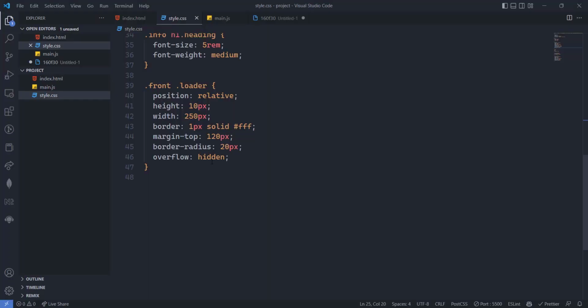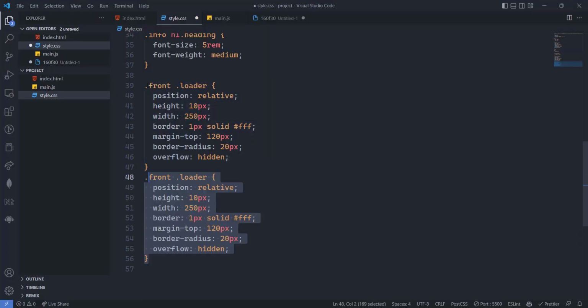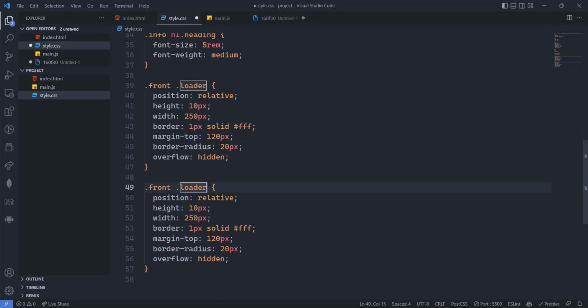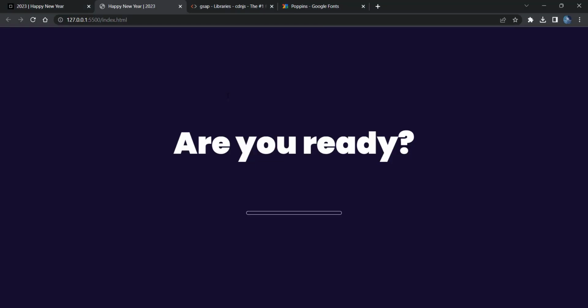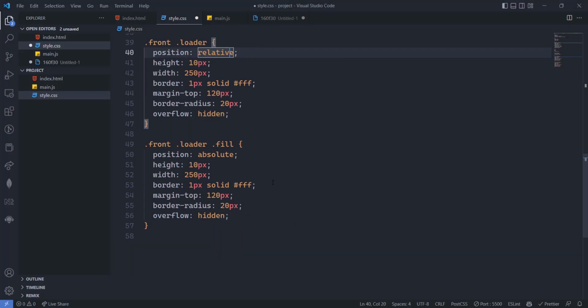Now we are getting this. Let's copy and paste this, and this thing we are going to create as fill. Its position will be absolute because the position of the parent is relative. So now the child element is fill and its position is absolute, according to this box, this loader, which is its parent.